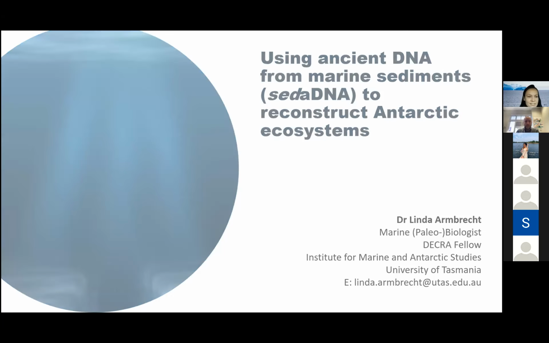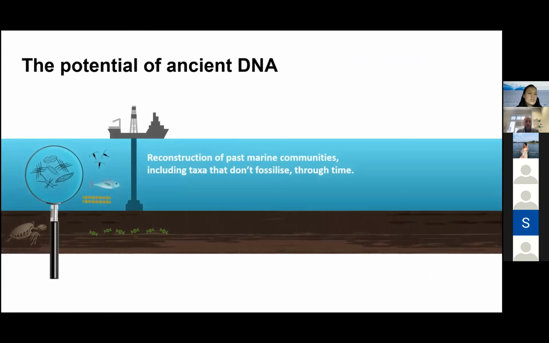I'll just start with Antarctica here, or generally just a quick recap on why we're doing ancient DNA in the marine environment. So obviously it's a really cool technique to look into the reconstruction of past marine communities, because we can look into all sorts of organisms that don't necessarily fossilize. So bacteria, archaea, eukaryotes. My primary interest is in phytoplankton, zooplankton, in that sort of area. But there's some interesting signatures of higher organisms as well, which would be really interesting to look into.